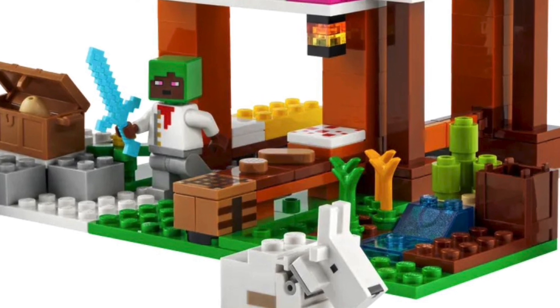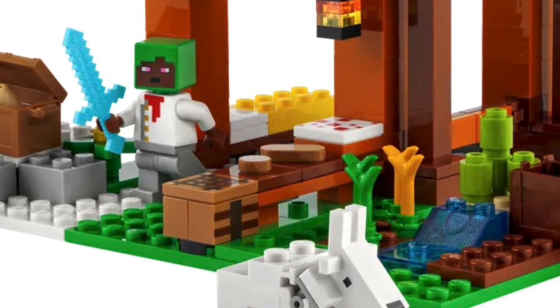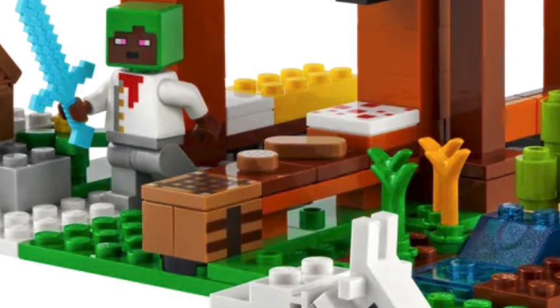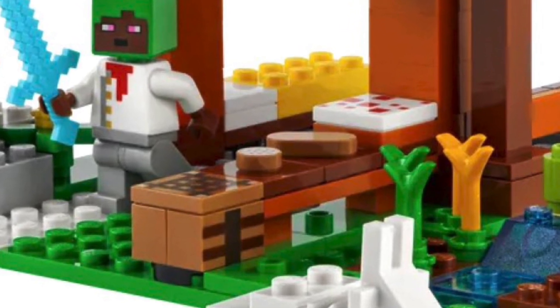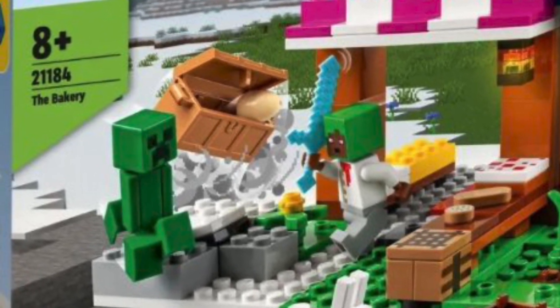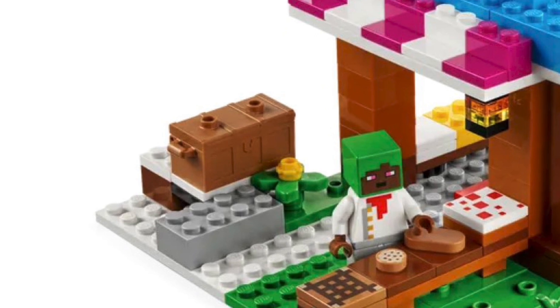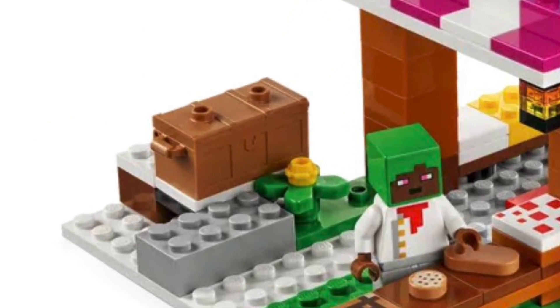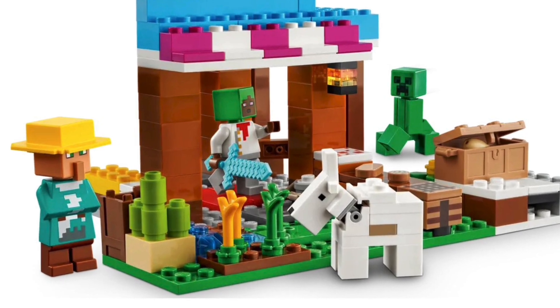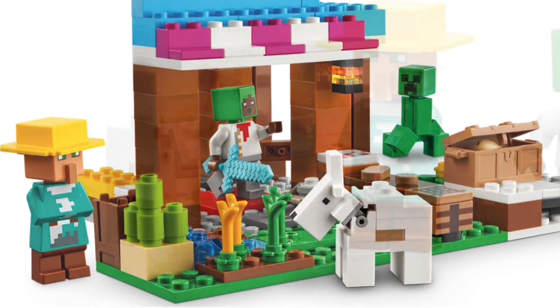We have a cookie, a new piece for the bread which is not printed — a little unfortunate — but it still works nicely. We also have the return of the square cake, nice to see that in more LEGO Minecraft sets. There's a play feature at the corner with a chest that can be blown up by the creeper. There's also a garden at the corner with some wheat growing, a little waterfall, and some sugarcane.